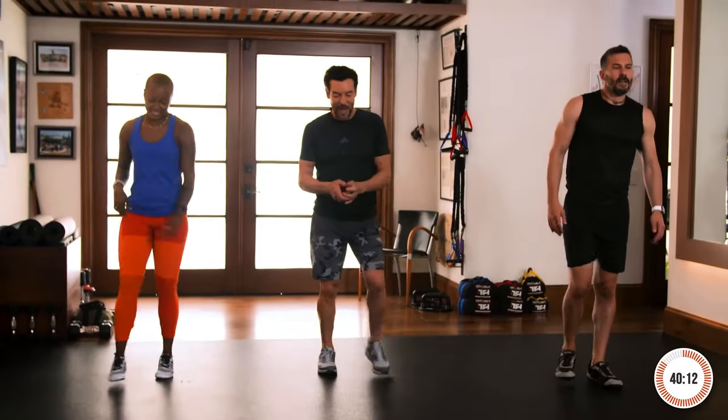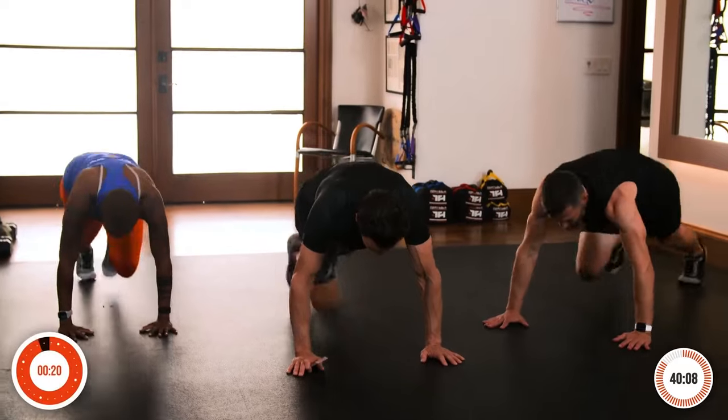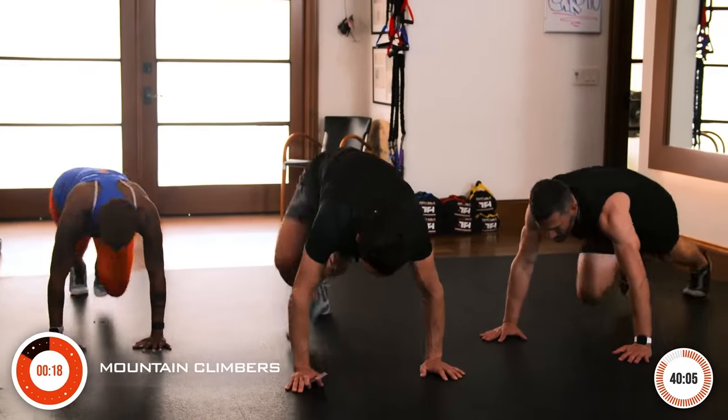Next, mountain climbers on the floor. I'll do them with you. 20 seconds, here we go. Bring the knees in, just like this.